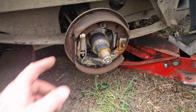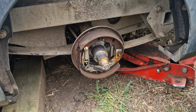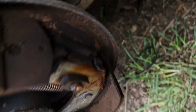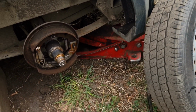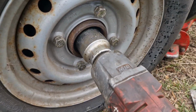I'll not take a video of that because it's exactly the same process for this one, but I will adjust them up and show you how you adjust them on another video as I go. So yeah, before I put the drum on, this here is the adjuster, and behind there, I don't know if you can see, I'll get my torch, that's the adjuster bolt there. So when I get it all built up, I'll back it off at the front end, adjust all the brakes up at this end, and then at the front end, make sure everything's where it should be, and then we can lock everything off. Right, let's get this hub nut put back on.